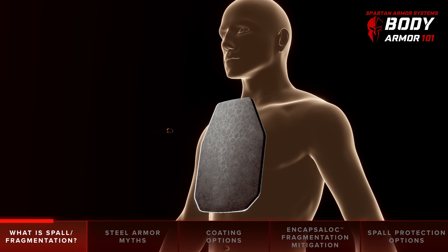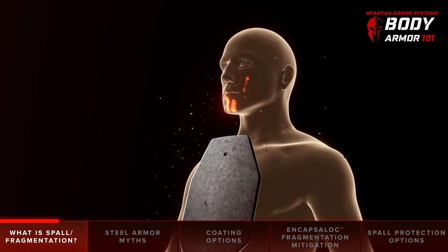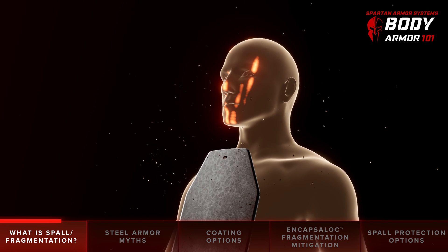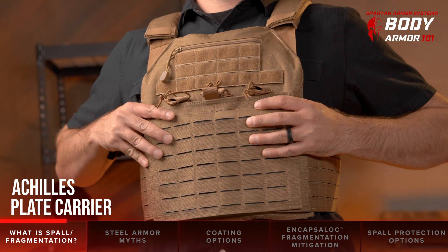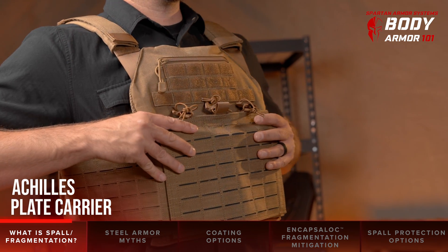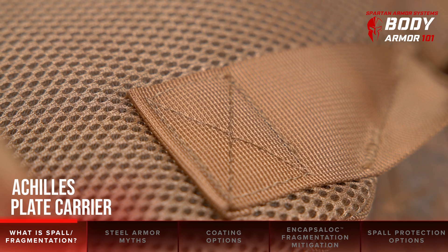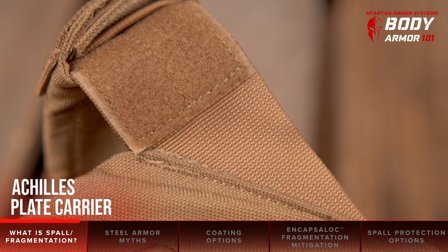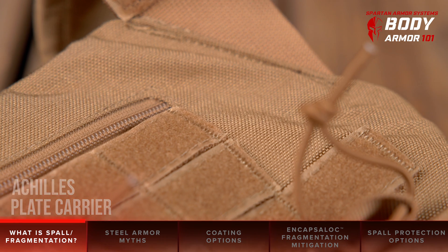The pieces that move beyond the plate could hit the person wearing the body armor in the neck, head, or lower body. This is why it's a bad idea to wear uncoated steel core body armor. With an uncoated plate, the only fragmentation protection provided is by the plate carrier itself, which is typically made of a high strength nylon fabric. While the carrier will stop some fragmentation, it's not something you'd want to bet your life on.